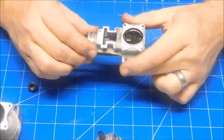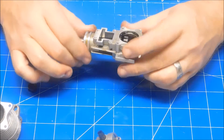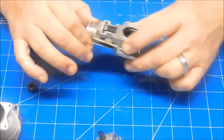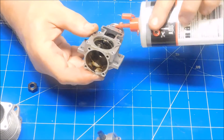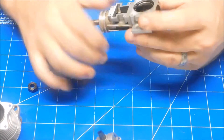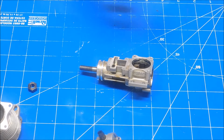A trick I did the other day with an engine: I heated it up a lot, put a lot of oil on it, tapped on it, let it know I meant business, then put it in a Ziploc bag and put it in the freezer overnight. The heating, expansion, and contraction of the metal really helped break the mechanical bonds free. I'm probably going to employ that same technique here — heat it up real hot again, let it cool, throw it in a bag, put it in the freezer overnight, and in the morning I'll put my battery terminal pullers on and try to extract it.